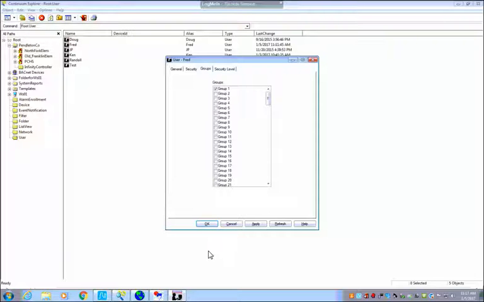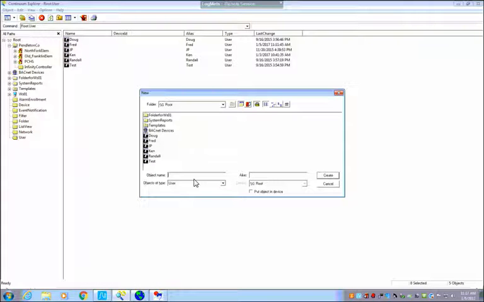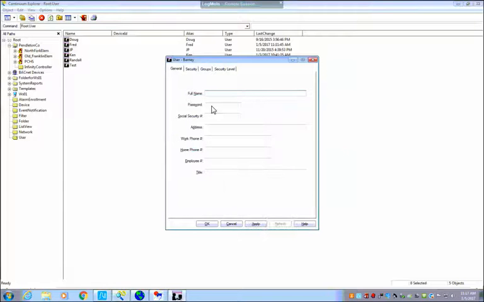Okay. Now let's create Barney. New user, Barney. Create. His password is going to be Barney as well.